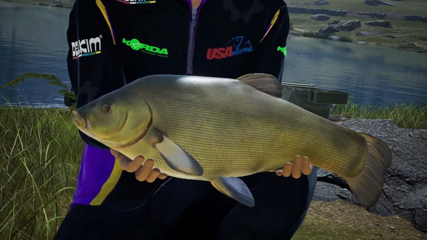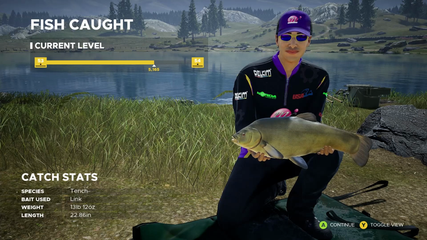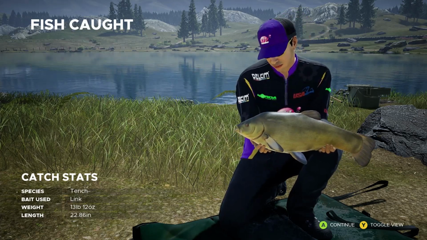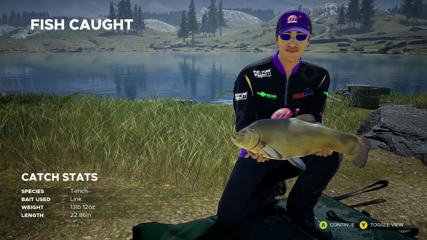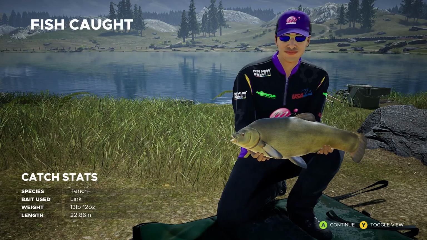I tell you, if we were on the TENCH Pro Tour, we'd be winning. I mean, look at how the tail is so big and fat. It doesn't match the size of his little tiny face. And that's dumb. The fish is dumb. Punch him in the face.